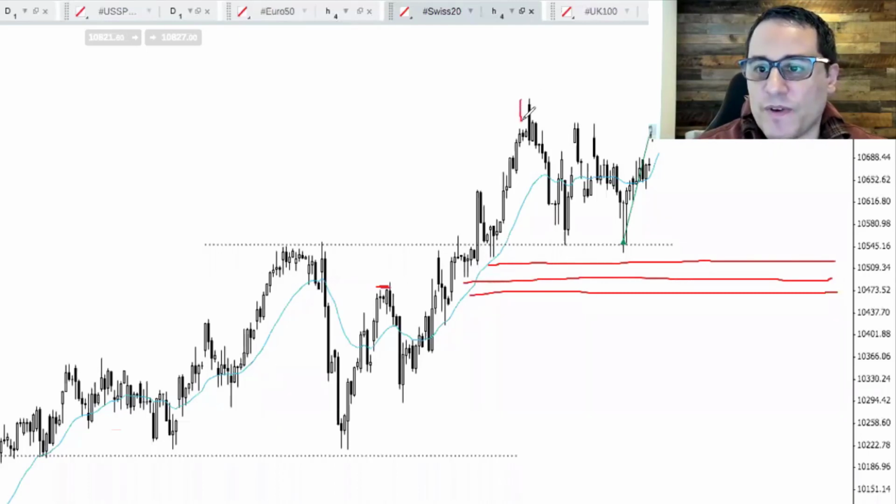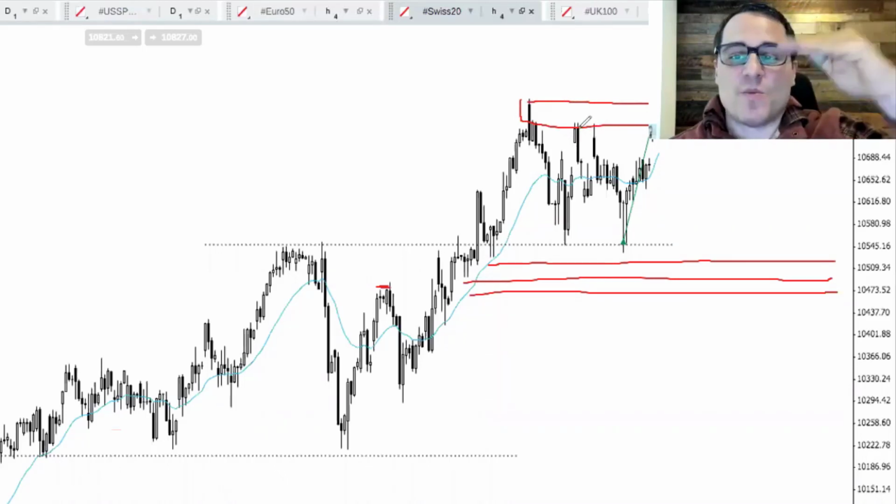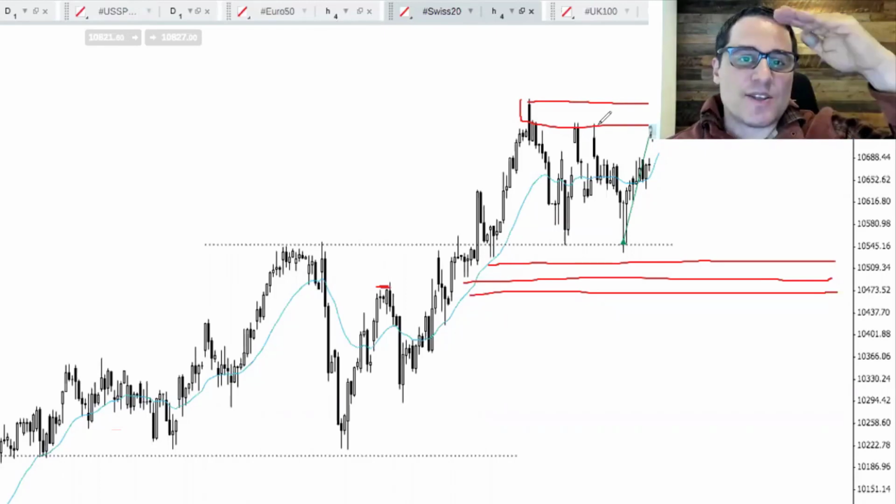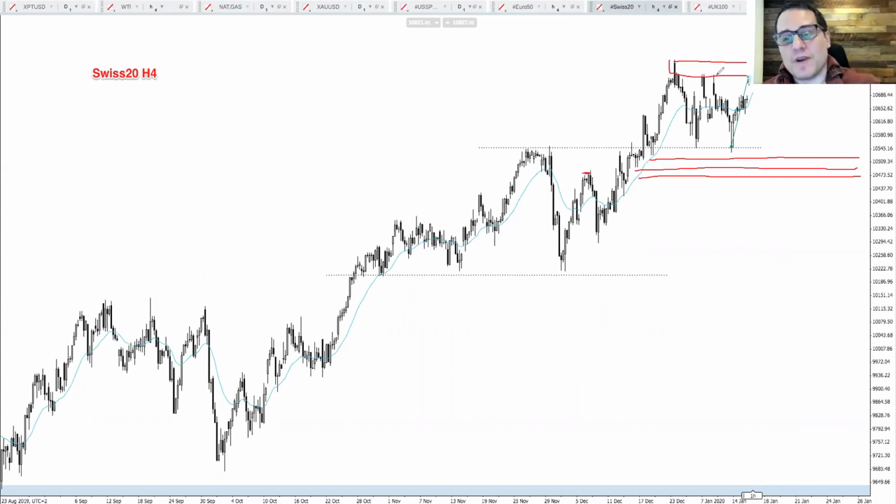The target is near perfect in the sense that he's going for this resistance, and he wanted to go just a few points shy of this because he felt like, hey, maybe there's some orders stacked at this area and this area. So if there's orders stacked there, I want to get just a point or two below that so that they don't push back before I actually hit my target. So he's taking a conservative target, which I think is good.